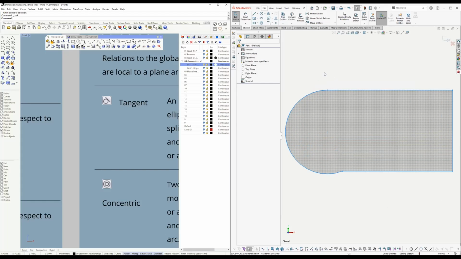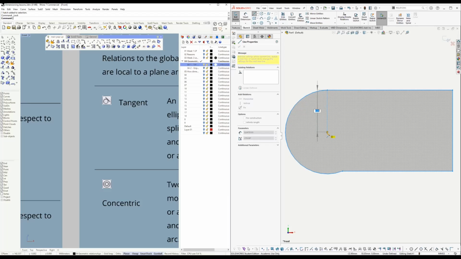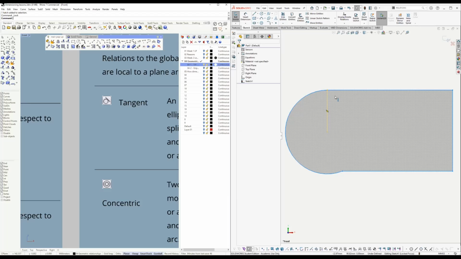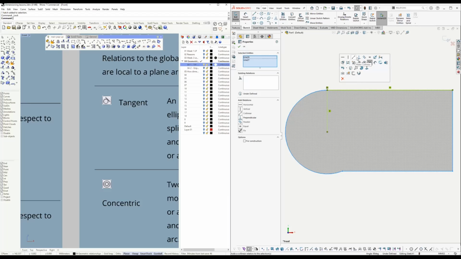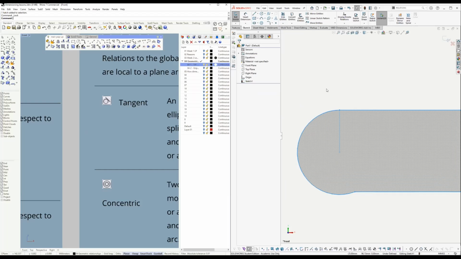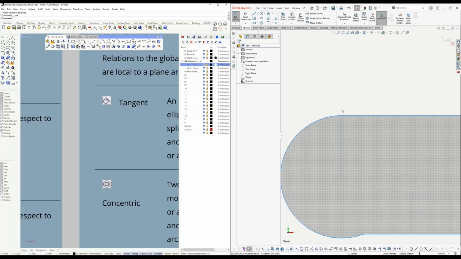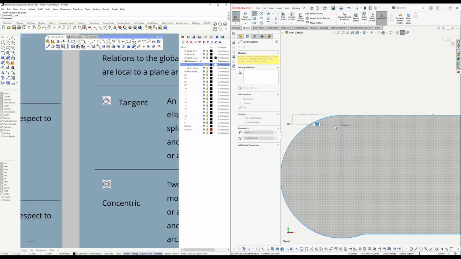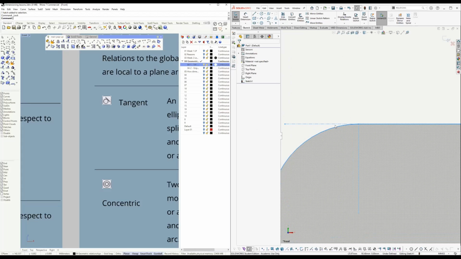All that means is that if I were to draw a line perpendicular to the center point of this arc, that line would be perpendicular to that line, and that line would be perpendicular, although you can't do it, to, let's just introduce another line here.